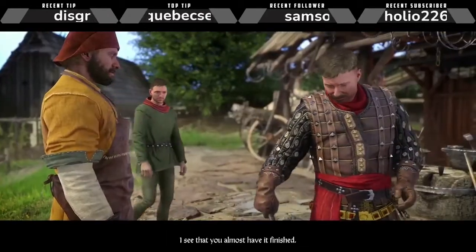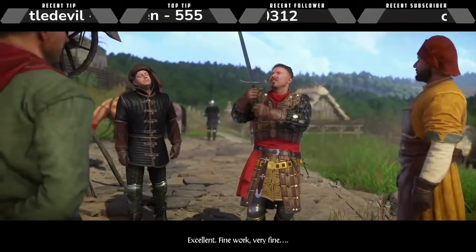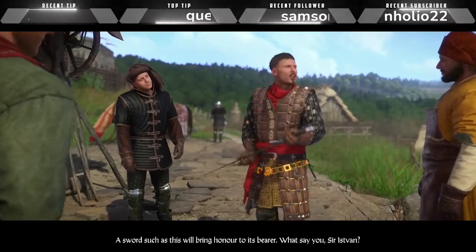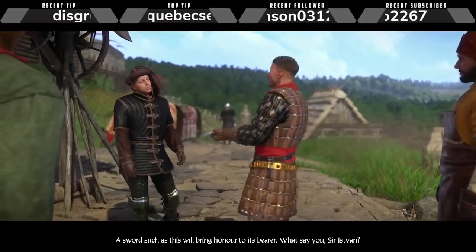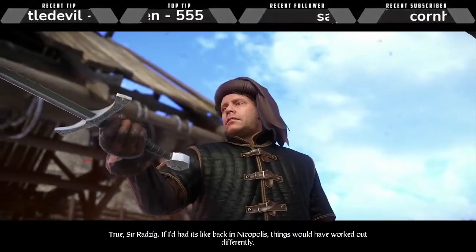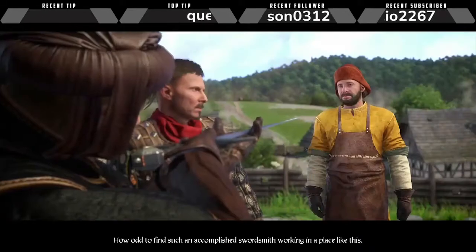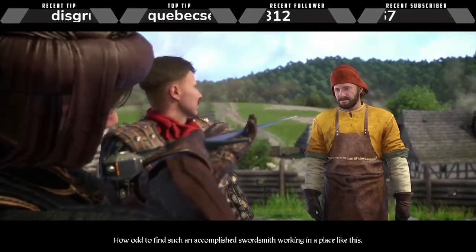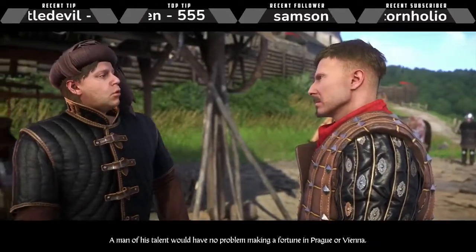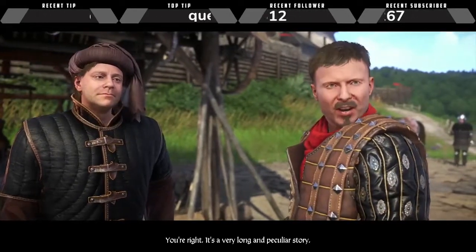I see that you almost have it finished. It just needs a polish, then Henry will bring it to you. Excellent. Fine work, very fine. A sword such as this will bring honor to its bearer. What say you, Svan? True, Sir Radzik. If I'd have had its like back in Nicopolis, things would have worked out differently. How odd to find such an accomplished swordsmith working in a place like this. A man of his talent would have no problem making a fortune in Prague or Vienna. You're right. It's a very long and peculiar story.